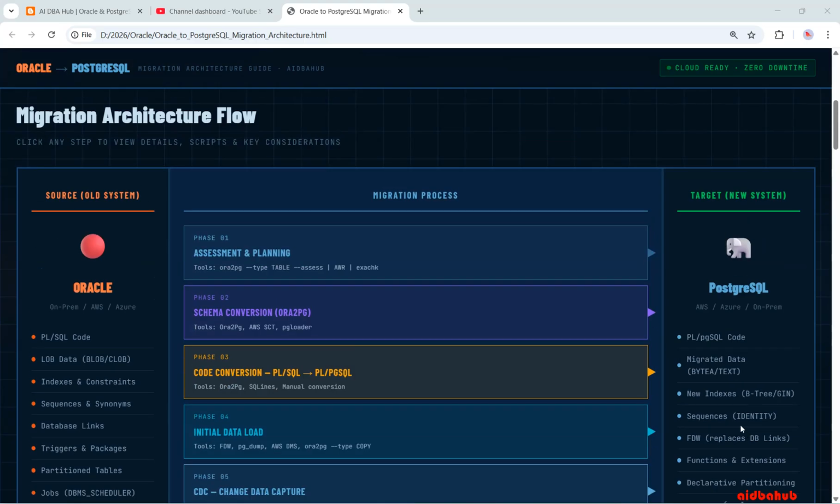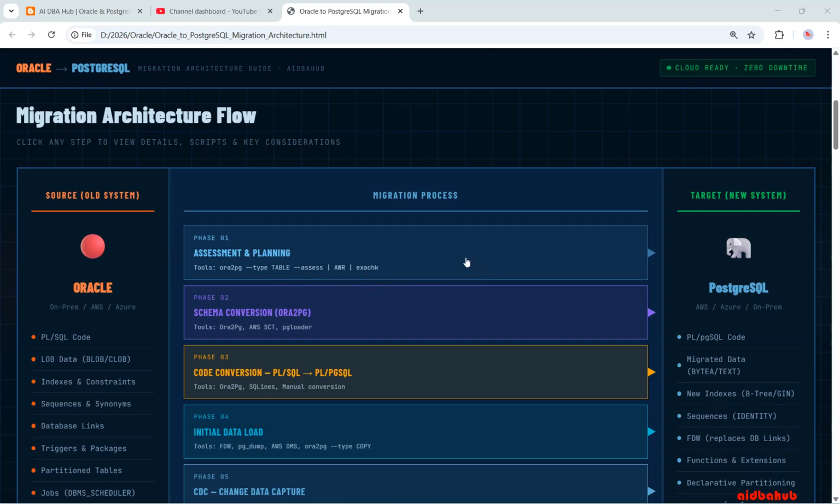So we'll see the first phase of this migration process. What is the first phase? It starts with assessment and planning. First, we need to assess. In this phase, the tools involved are Ora2Pg, AWS SCT, AWR, and exachk.